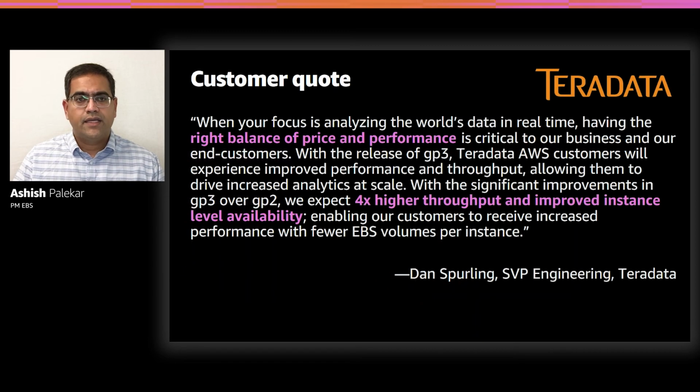Here's a customer quote from our partner Teradata. What Teradata says is, with GP3, they get the right balance of price and performance. It allows them to scale their throughput by 4x, and by scaling that throughput, they can reduce the number of volumes that they have to connect, which then improves their instance level availability. It is a game changer for their specific workload, so they are excited about this.